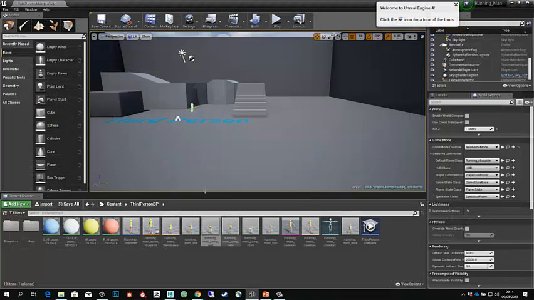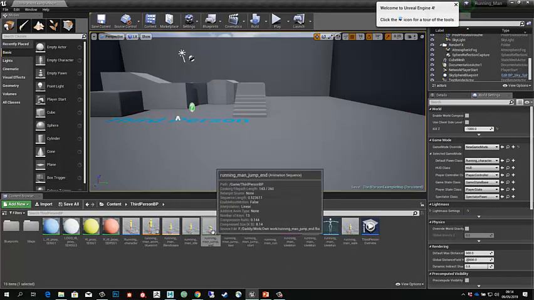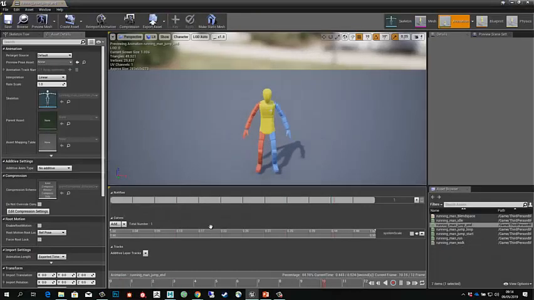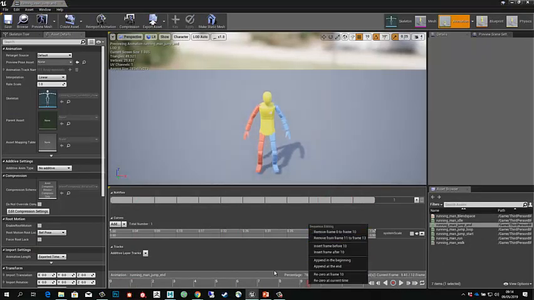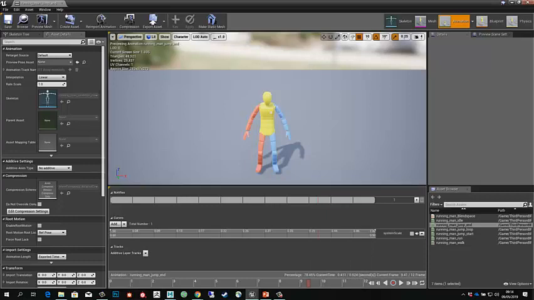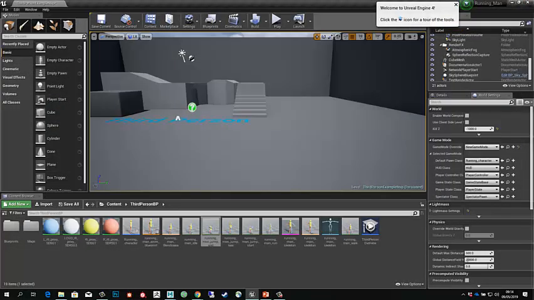I animated those as one continuous jump, and when it came in from Maya, I exported a certain amount of frames. When I went in here, there were blank frames, so you can go in and remove frames that you don't need. So that's where I am at the moment.